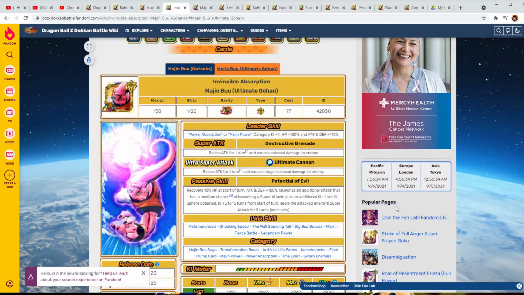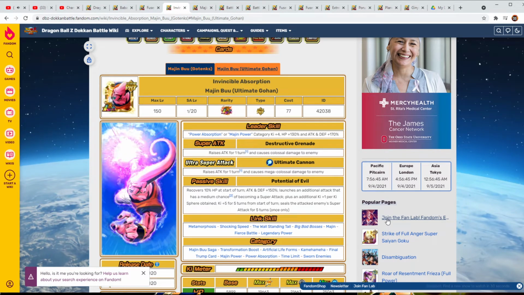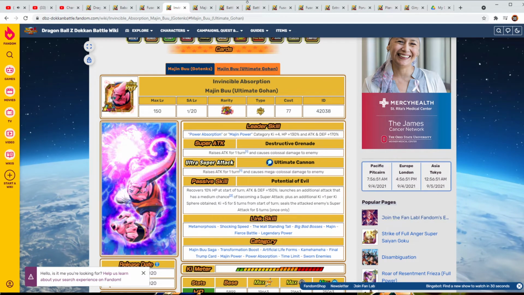I mean, he's consistently, even at 55%, going to be delivering a 3.5 to 4 million attack stat. And then his teams, they just link so well. So just a great team. I mean, you can actually make a pure physical mono Majin Buu power absorption team that's just absolutely devastating. So definitely something you want to think about.